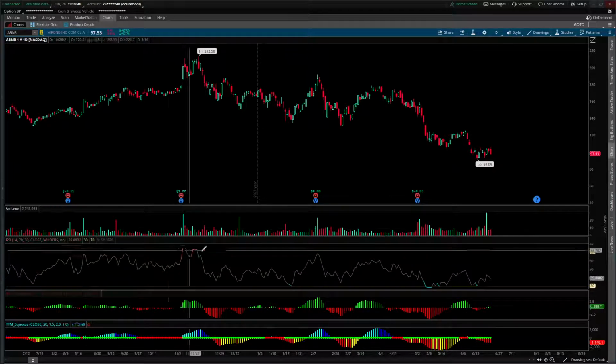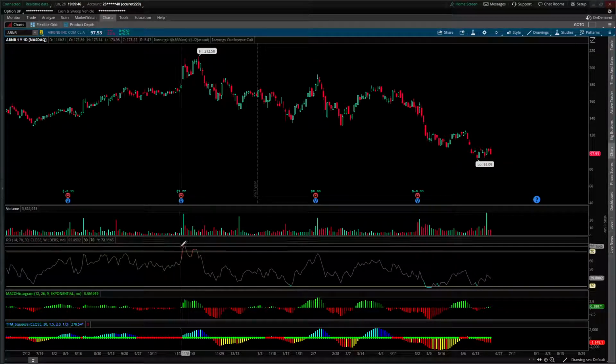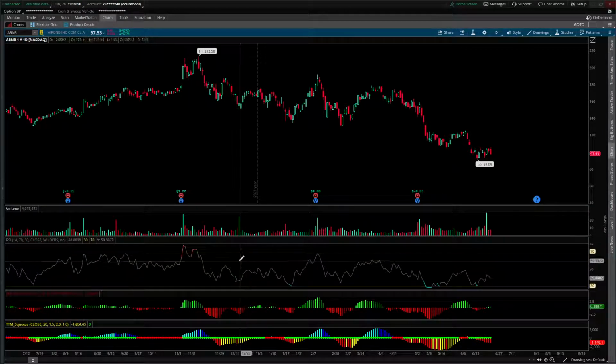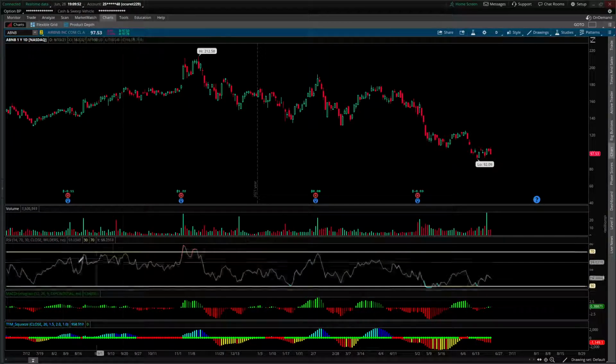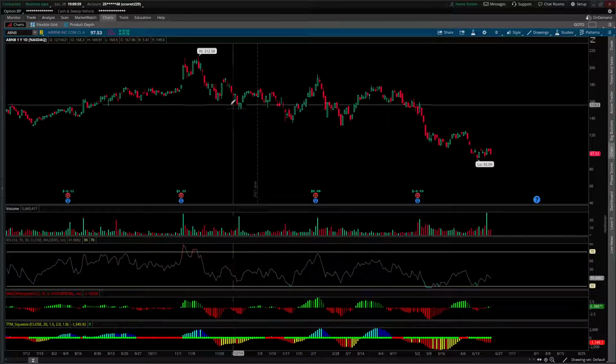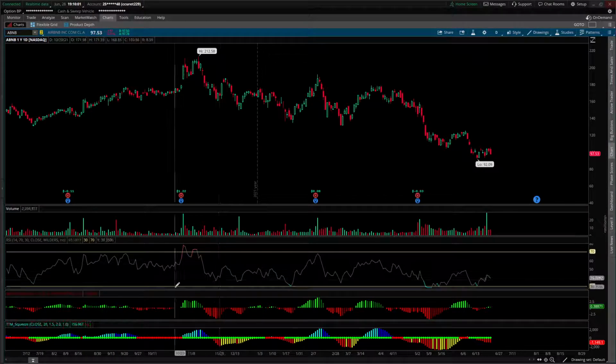calls. Or if it's overbought, like here, it could be a good time to take some profit if you're in a trade riding the stock up, or a good time to short in options, or the stock if you're doing that too. So this is a basic indicator, giving you the tops and bottoms mostly for the price action of the stock.